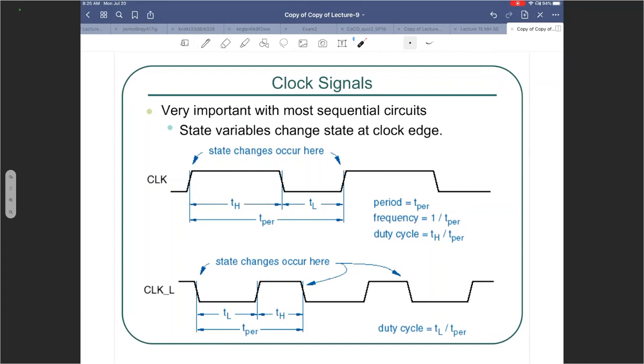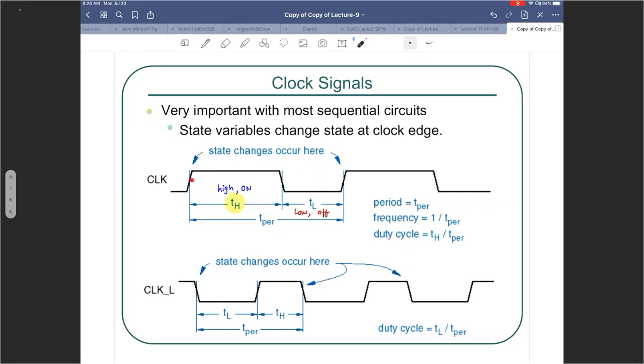So if you sketch out a clock signal, you start off over here with low to high, and then high to low, and low to high, high to low, and so on. If I name that T sub H, that is the high time, also called the on time. And then you have T sub L, which is the low time or the off time. They could be different, or they could be the same, or one could be less, one could be more. All that it changes is the duty cycle of the signal. Duty cycle is the amount of time in one time period that the clock signal spends in the high state.